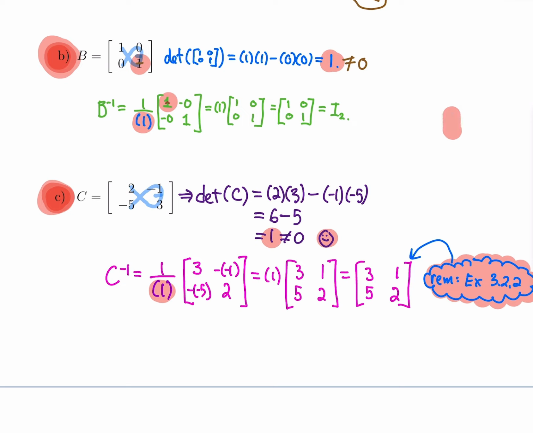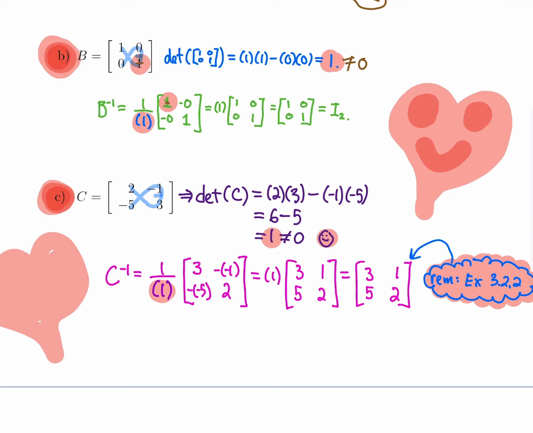So to compute the inverse of a 2 by 2 matrix, compute the determinant first. Make sure that this determinant is not equal to 0. And then when it's not equal to 0, you permute A and D, you change the sign of B and C, and then you divide every single entry by that determinant. And that's how you get your inverse very, very quickly. You can always verify that your computation is correct by doing matrix multiplication and verifying that you get the identity matrix. All right, so for the inverse, and in particular the inverse of a 2 by 2, which is simply put a formula, that's it. That's all. Bye-bye.